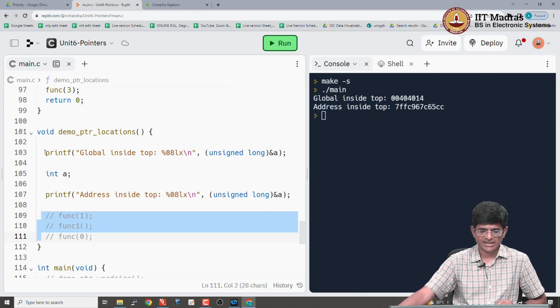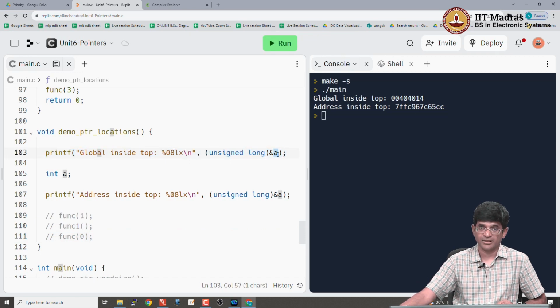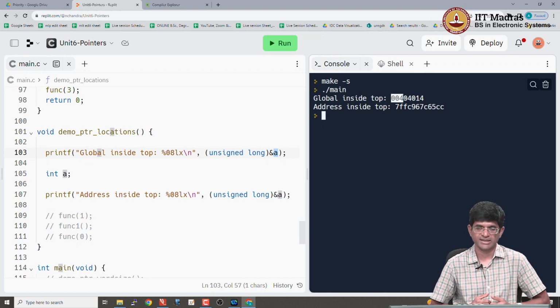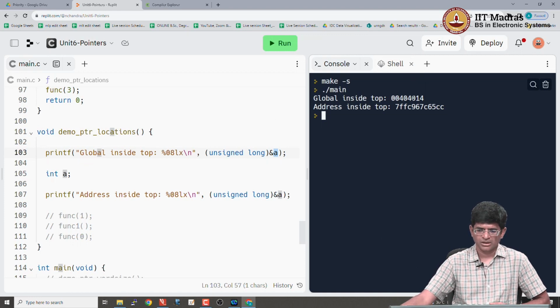What you can see is that the first time around I am asking for the address of a. What does it do? It basically takes the global variable, because that is the only one that exists at this point. This int a on line 105 does not exist when I do this printf. So when I give &a over here, I am actually going to take the address of the global variable. And as you can see, it starts with some 00 something, which looks like one of the lower locations in memory. Remember the diagram where the heap starts from low memory and grows upwards, whereas the stacks start at high memory and grow downwards. So the heap, in other words, seems to be somewhere low in memory.